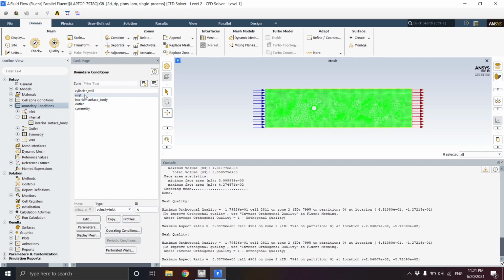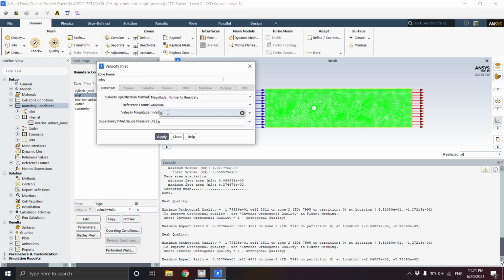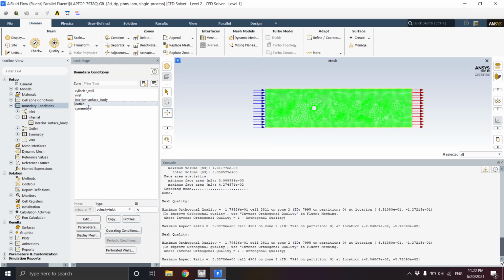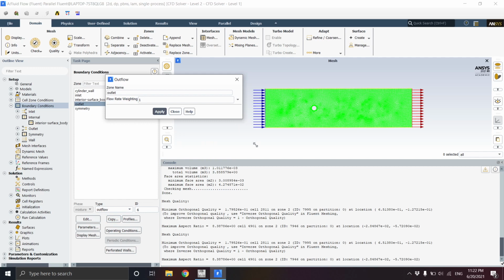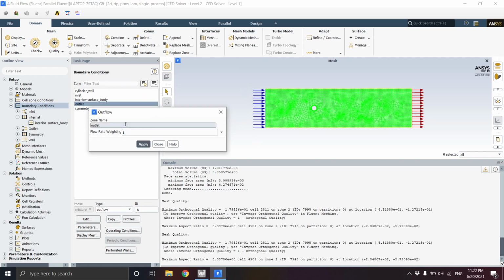So we change our inlet velocity, the velocity magnitude, we change it to 5. If you also have the gauge pressure where you can change it, let's click on outlet. We can see that we have a pressure outlet. Most of the time, you're gonna use outflow. So basically, outflow is you're telling ANSYS that you're not worrying too much about your solution of the outflow, because it's not gonna affect your inlet conditions.